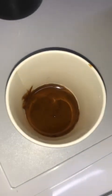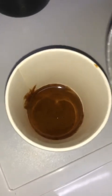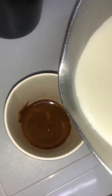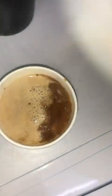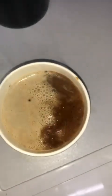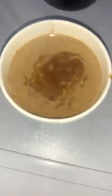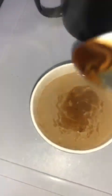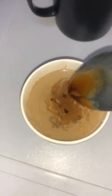Okay, now you will see I will put the hot milk in the cappuccino and you can see how the colors will come. So guys, this is the final look of the cappuccino and I have added a little bit of the solution on the top to make it look more yummy.